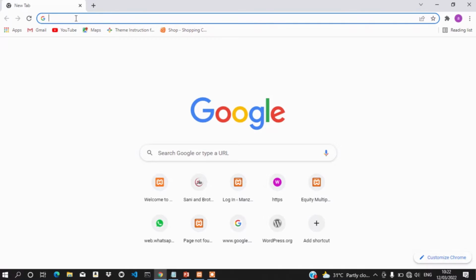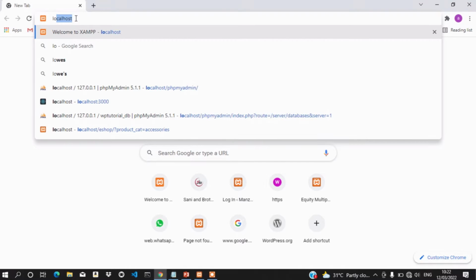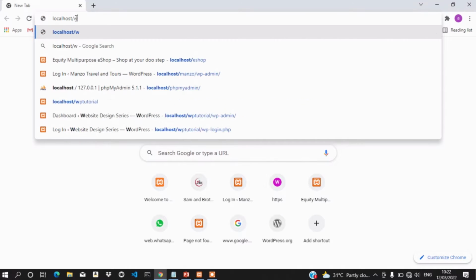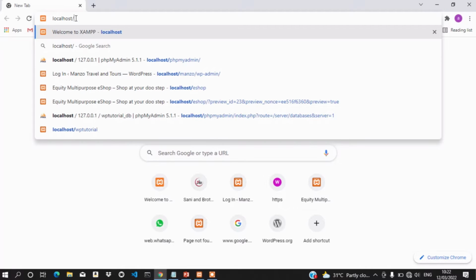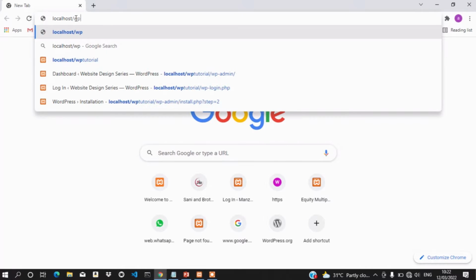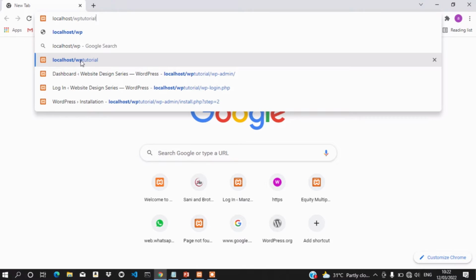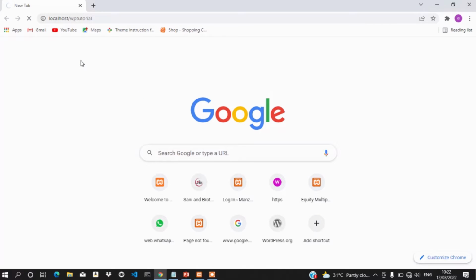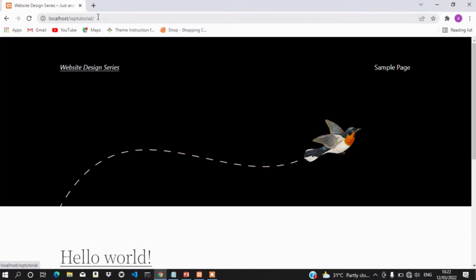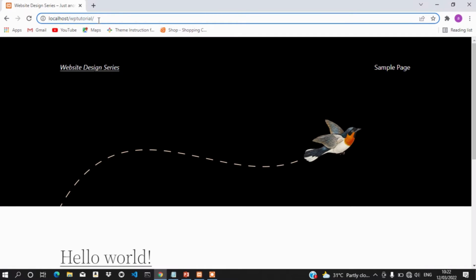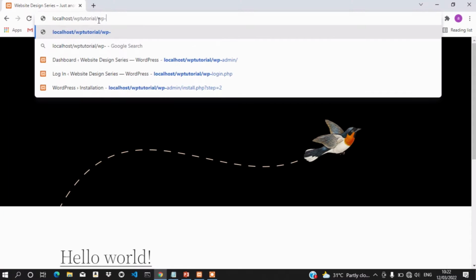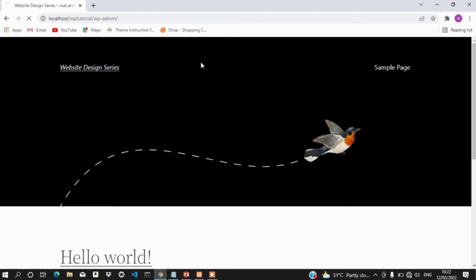Then you type localhost/wp tutorial, which is the name of your website folder. Then you have something like this. Now add /wp-admin for you to log in to the website as the admin.